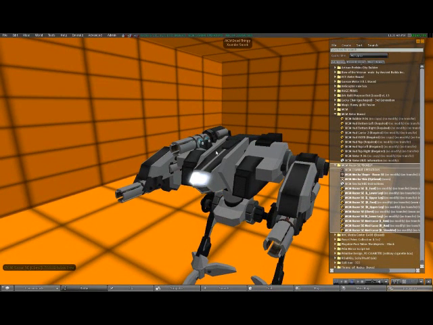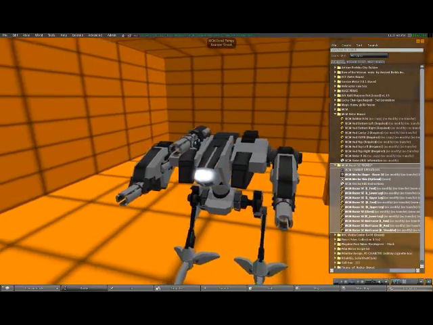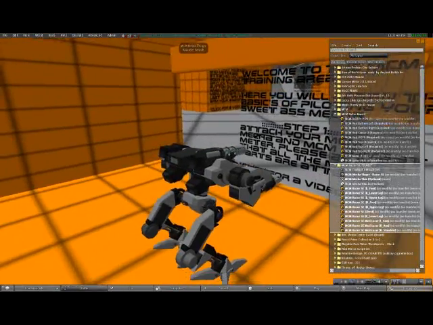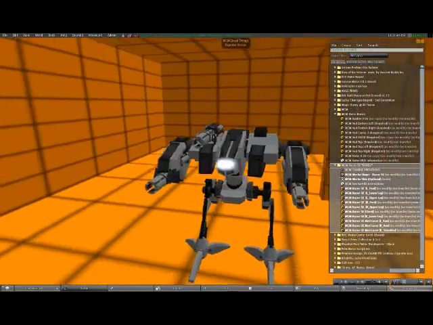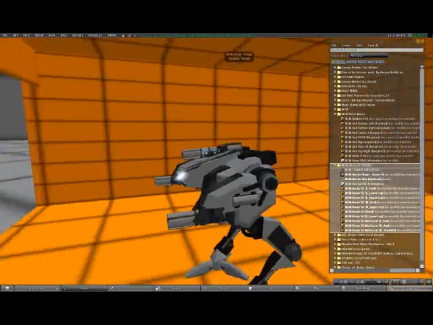Alright, so the next thing you're going to notice is you're going to have a mech on after you've dragged it from your inventory onto your avatar. And this is the freebie mech. It's called the Shadow Cat, and it's actually a pretty decent mech. Even though it's free, you can actually get quite a few kills.